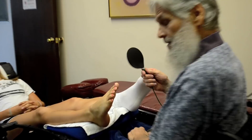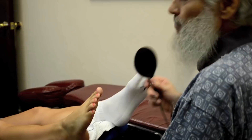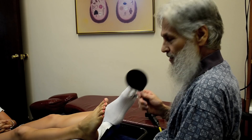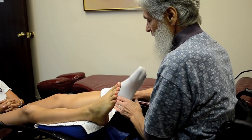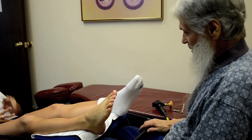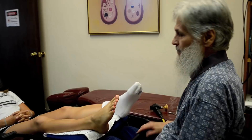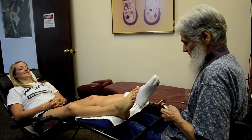As we continue this treatment, I want you to observe what I have in my hand. I neglected to initiate this first part — better late than never. As you get older, sometimes you forget. With all the excitement of Stephanie being here, I forgot to ground her to the earth. This is a ground I'm going to put under her cap — we stir up all this static electricity and it's got to go somewhere. By grounding it to a stake in the earth, that allows her to get a better treatment outcome.